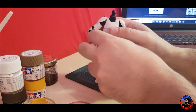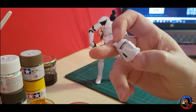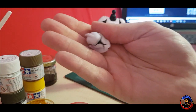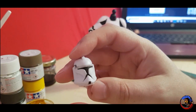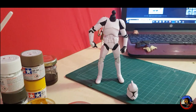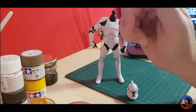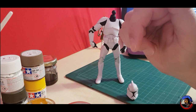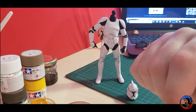Also, with his helmet, I've already started scraping away the black, and he has no other markings on his helmet. It's purely all white, apart from obviously his yellow stripe. So we'll be looking at doing that tonight as well. So on we go. What I'm going to be doing first is painting his helmet white, so that as it dries, I can do his body.